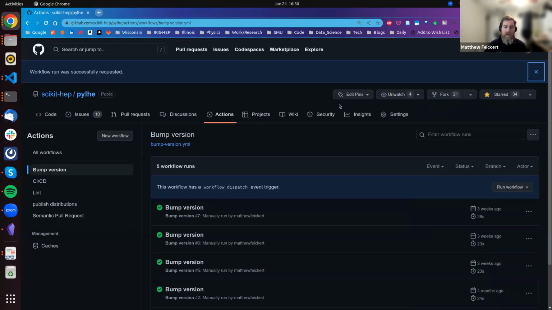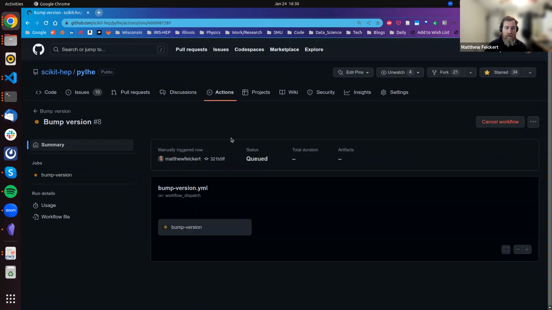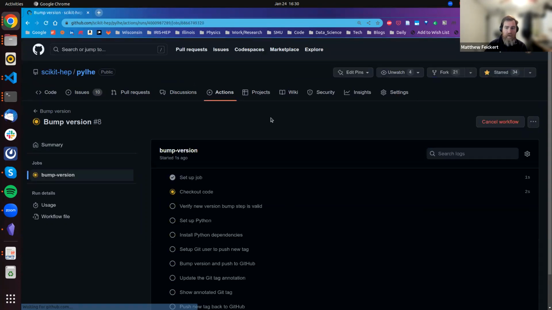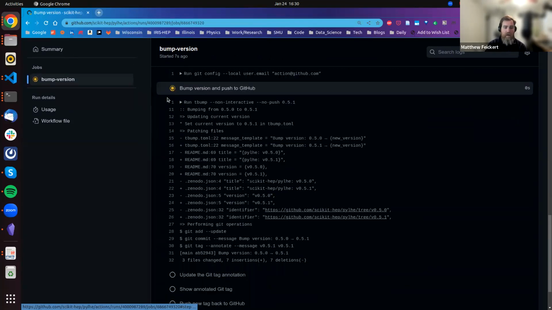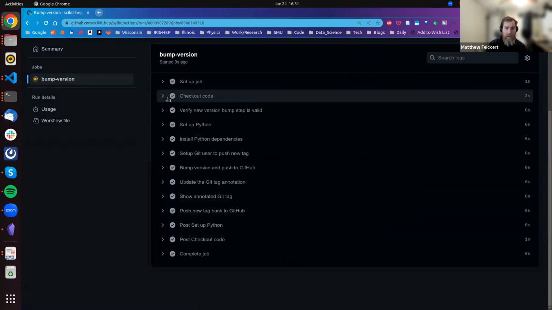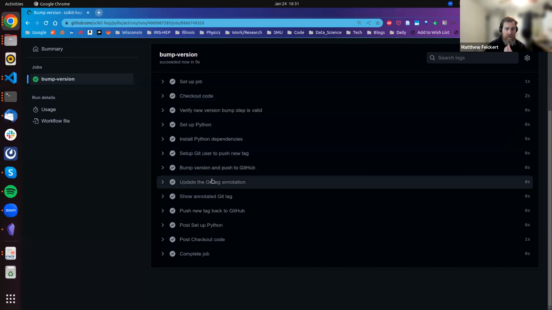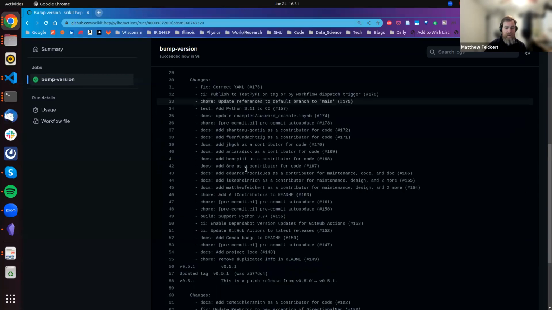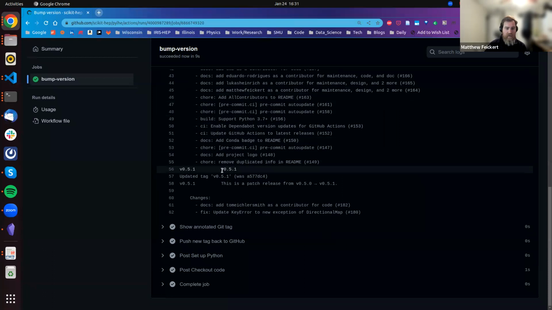And in a few seconds, this should pop up and show us that we have a workflow running. It does. So we'll go ahead and just watch this as it runs. It's pretty fast. Okay, that all looks good. And then we can even also go in there just to make sure that if we look at the updated tag annotation information, we can see that this is the old tag and this is the new tag, so that all looks good. And we see that we have both the doc change as well as the fix.